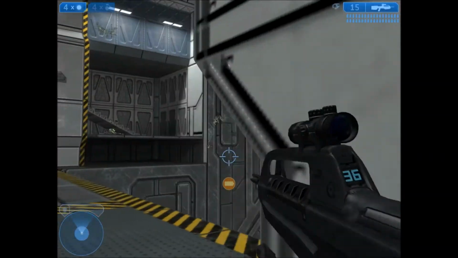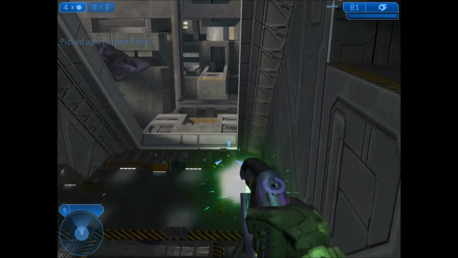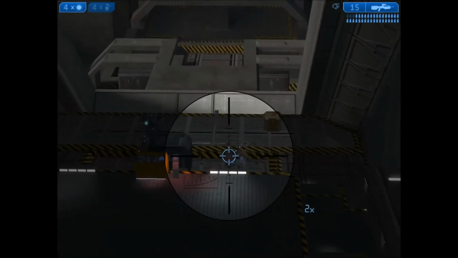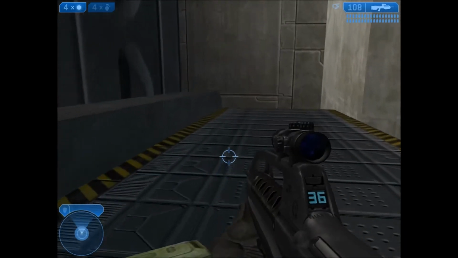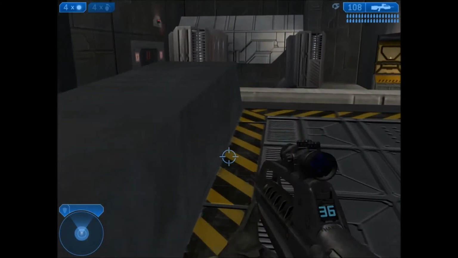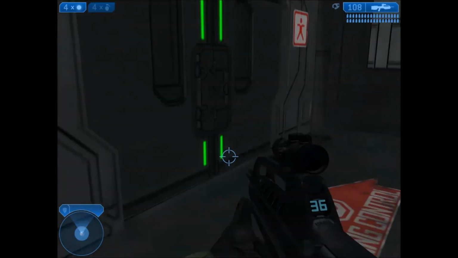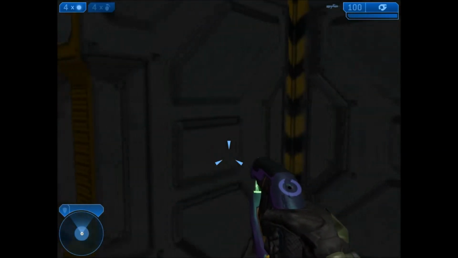Oh, that one worked well, actually. Okay, so if you can manage to do this the same way as I did, that would be good. You need all of it to complete the final part. The final part is much easier, I think. There are only elites, and if you play careful with your plasma pistol, it should be alright.